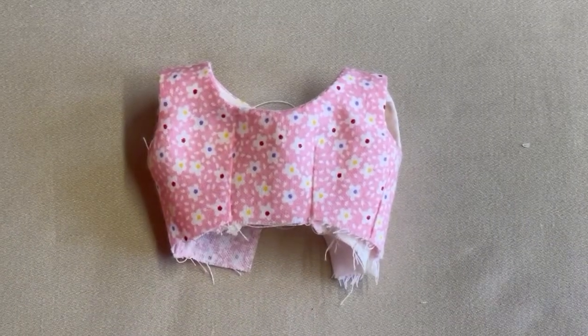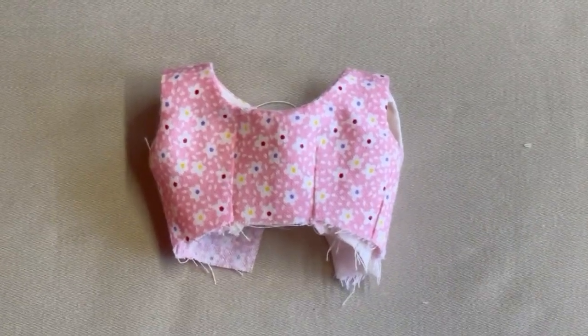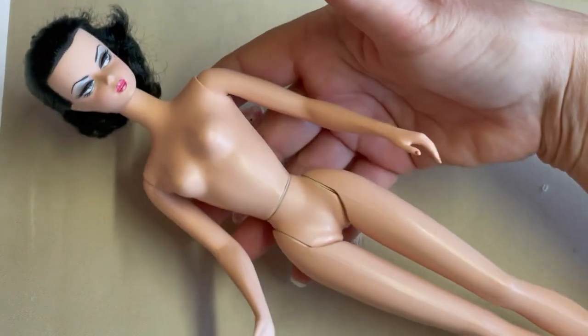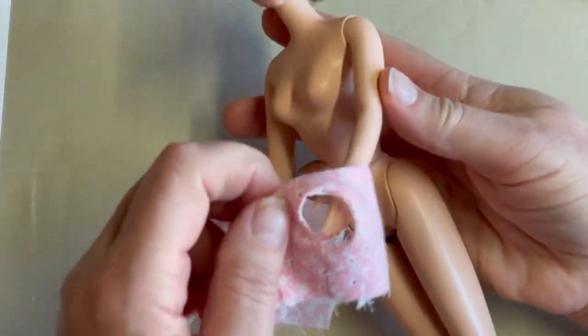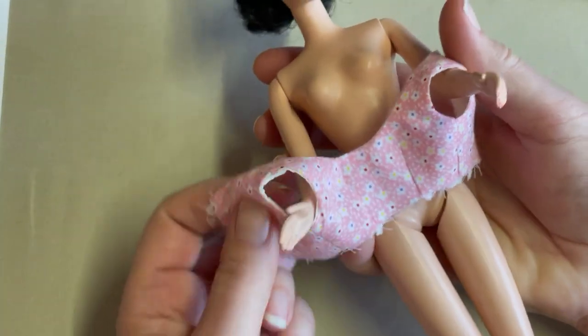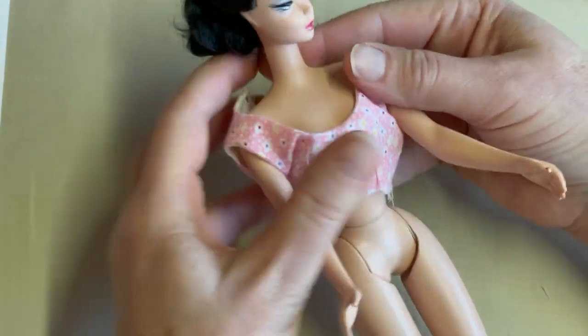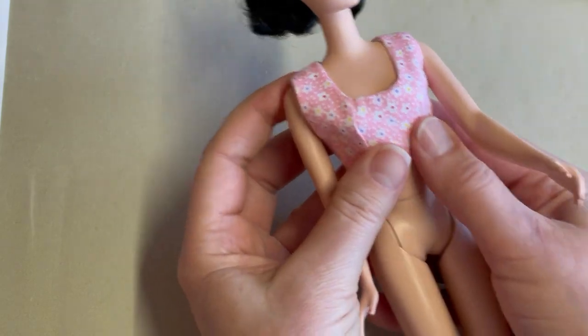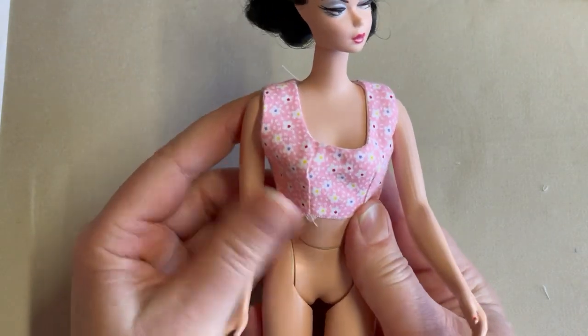With the bodice complete, let's get a quick fit to the doll and make sure that everything's looking pretty good. So we're going to be using the Muffy Roberts Silkstone Barbie. We'll just check the bodice before we actually get the skirt attached in case we need to make any adjustments. So remember, we have the left back opening finished. I think it's not looking too bad on the front.